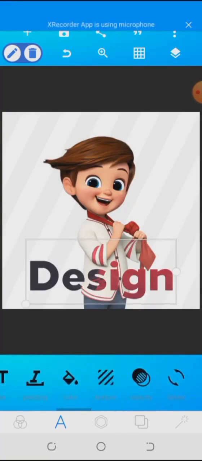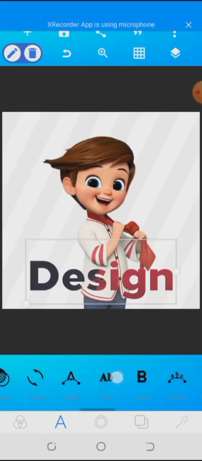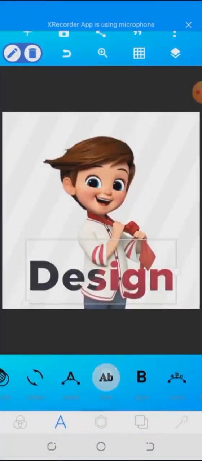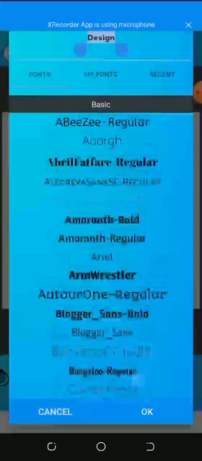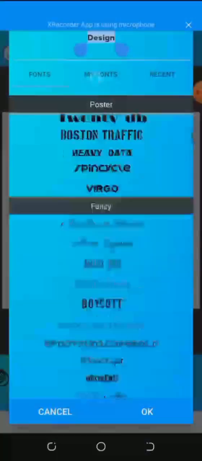Yes, we just explained texture, opacity, rotate, mask. Now, okay, back. Next is font, right? So now under the font we have the font library. This part deals with the font that came with this PixelLab. These are the default fonts here. Under my font, these are the ones I imported.